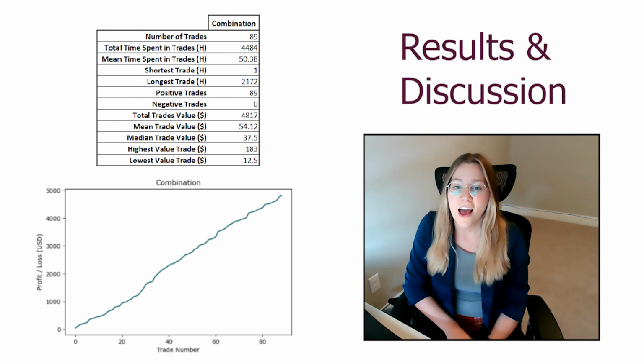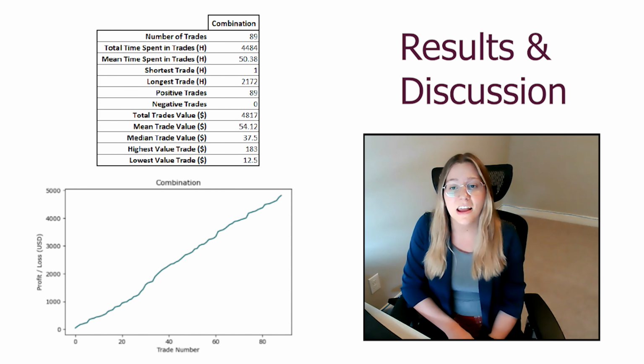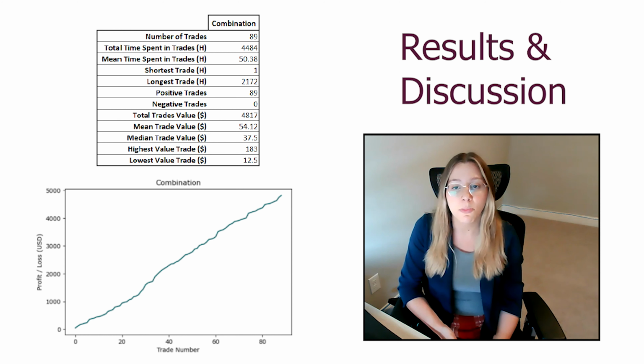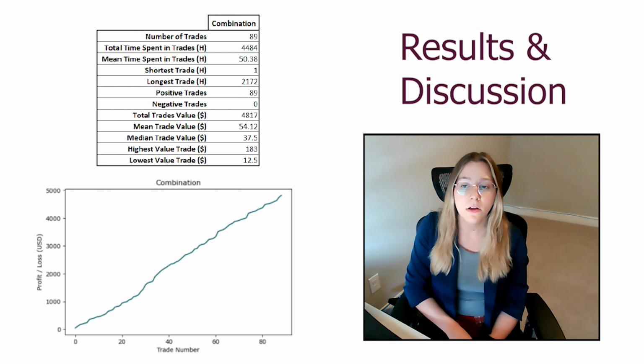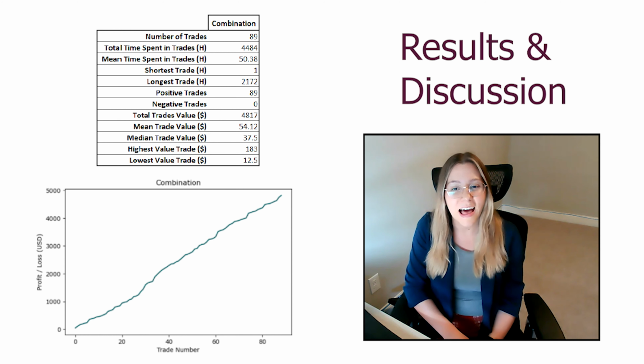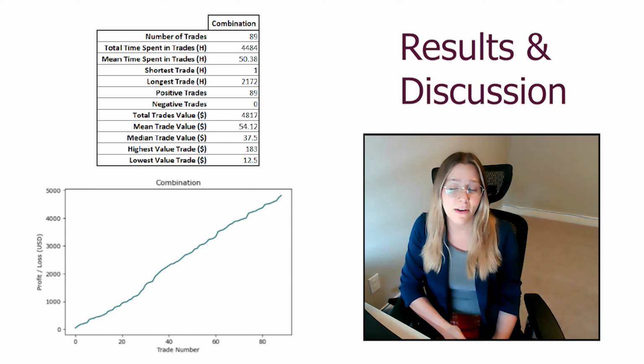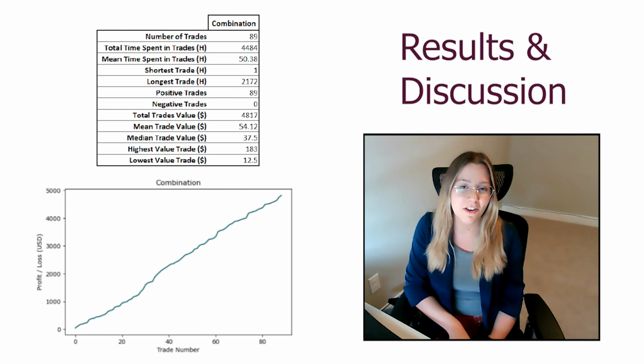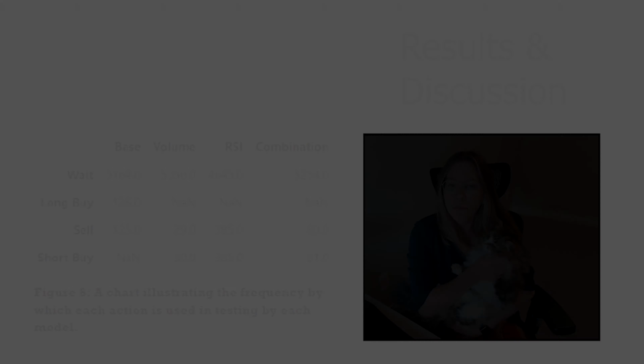In this version, I continued to provide a -1 reward for losses, but provided a positive reward based on percent price gain from entering a position to selling it, with 100% being the maximum reward. The only model that showed real promise here is the combination model. This model produced the highest profit seen across all models, as well as the highest mean and median profit values. This indicates that this is the best model for further exploration and optimization.